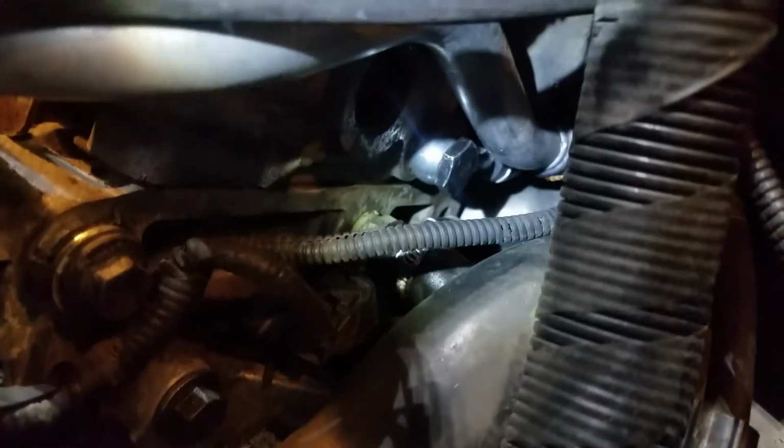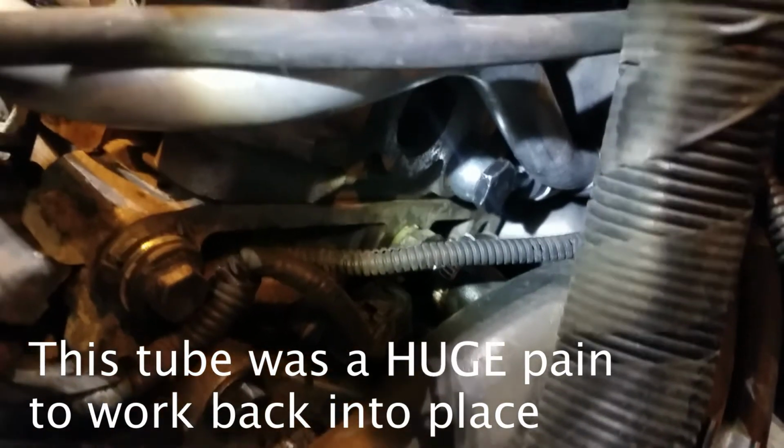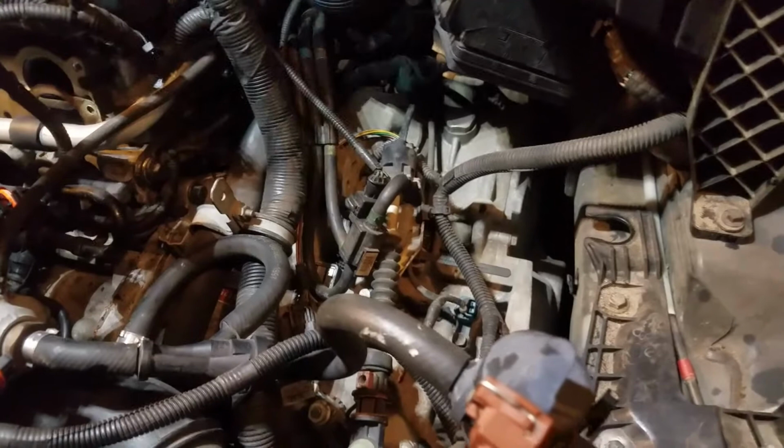All right, if you can look down in there, I got my banjo bolt back on to that spot right there. The nut that they sent me in the kit for the banjo bolt was 18 millimeter, not 19. I got that back on. Fishing this through was a lot harder than I thought it would be. And getting that banjo bolt started was a lot harder than I thought it would be.